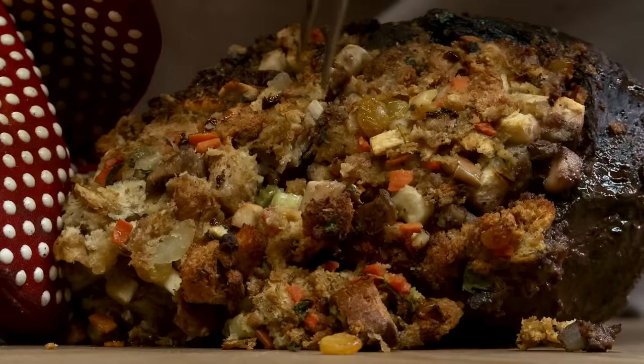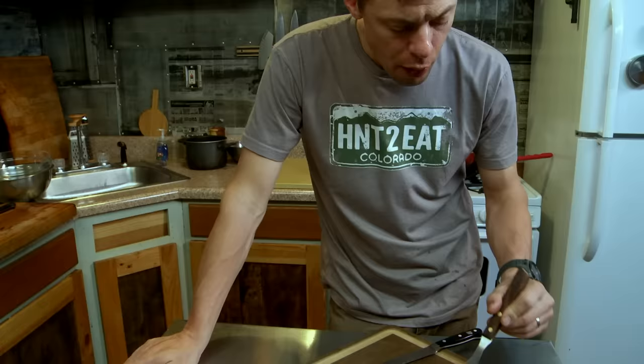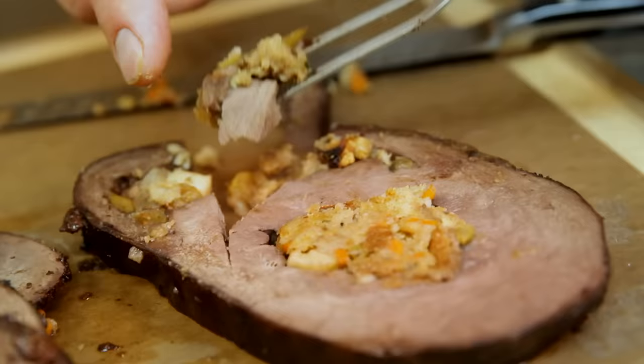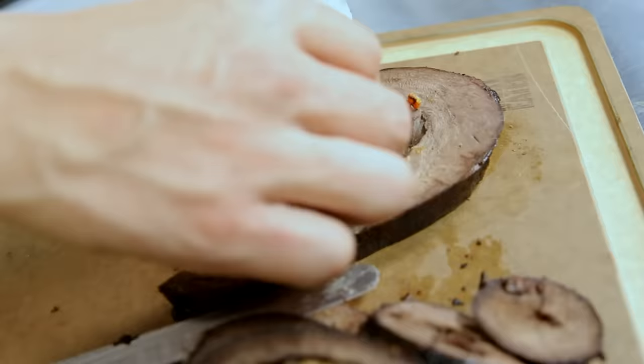In the end, this moose cooked for about an hour and a half — but rather than going by time, cook yours until you get it to the temperature you like from meat. It should be a little pinker; I'll admit to overcooking this a little bit, but I think it's still going to be fine. When I think about this moose — after I hit him and knocked him down twice, he got up and still had it in him to charge me and knock me over. If I was going to pick up something from this moose, it would be that ability to take a hit. That's a nice preparation because it has a steak-like quality, a roast meat-like quality — very tender. The stuffing gives it a familiarity; think of stuffing as comfort food. With the exotic element of the heart, there's a nice tension — a nice dynamic.